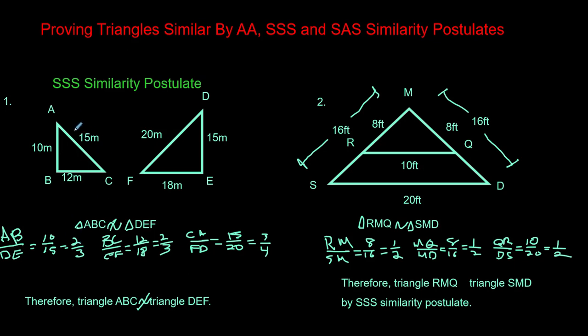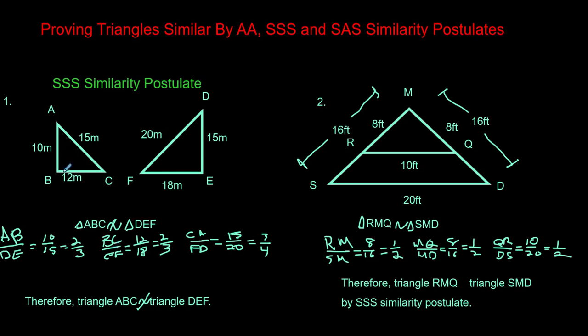So let's look at the side lengths for these two triangles, triangle ABC and triangle DEF. So let's compare the corresponding sides. So we're going to compare AB to DE, and this is a ratio. A fraction is simply a ratio. So we're going to substitute 10 meters in for AB, and we're going to substitute 15 meters in for DE, so we have 10 over 15. Okay, and to simplify that comes to 2/3. And you could also simplify it to a decimal and make sure that the decimals align. That would be fine. Okay, so we're going to do the same thing with the other pairs of corresponding sides.